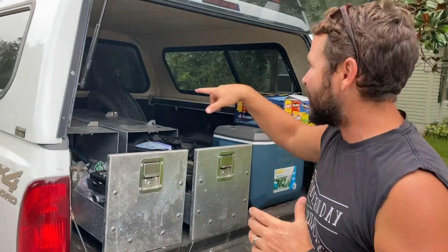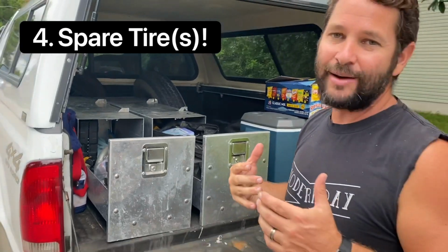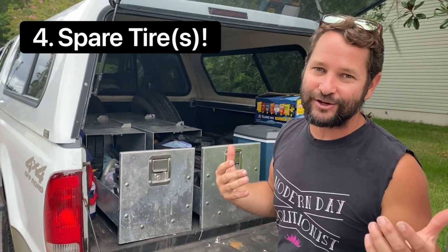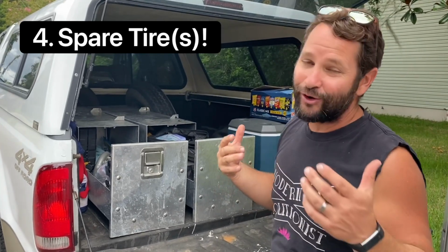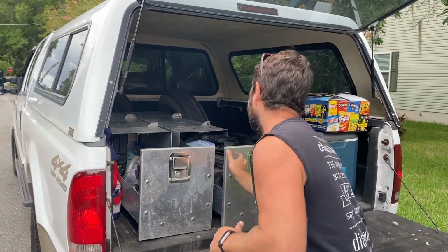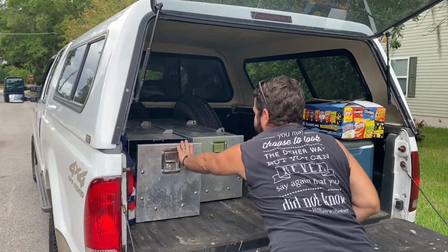I have tools that I could pretty much do anything on the road. As you can see in the back of the truck, we have 2 spare tires. Those are trailer spare tires. You got to have 2 spares. I travel with 2 spare tires. We just put brand new tires on the trailer, but it never hurts to have extra spares. We have always had flat tires on the road. So that's 2 things you definitely want to have when you're on the road. So let's go see what's in the trailer.